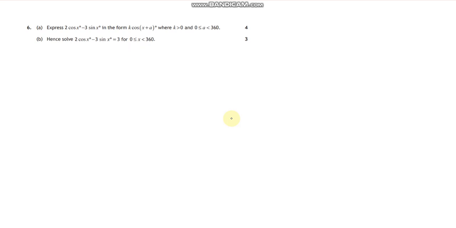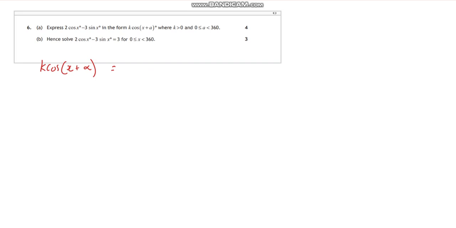So we've got k cos(x + alpha). If we look at the front of our exam booklet, we'll see the addition formulae, and that'll tell us the cos(A + B) expansion. So don't lose marks on that. Make sure you get that nice and tight. So that's going to be k.